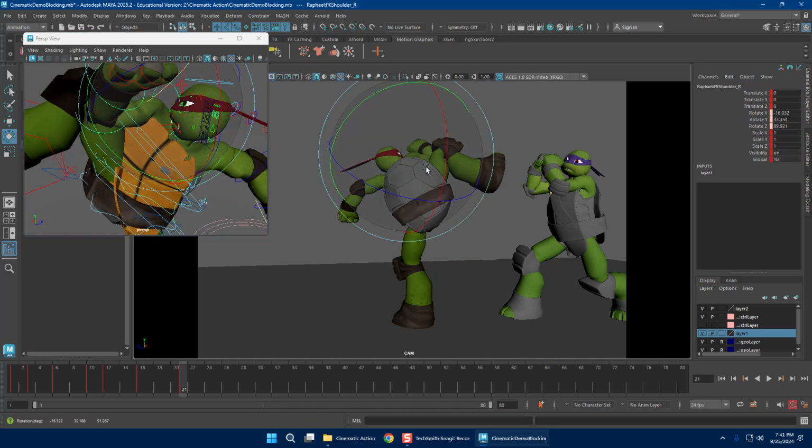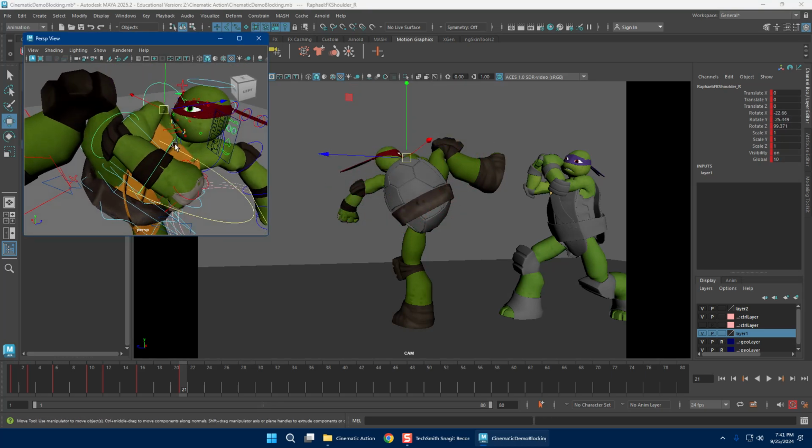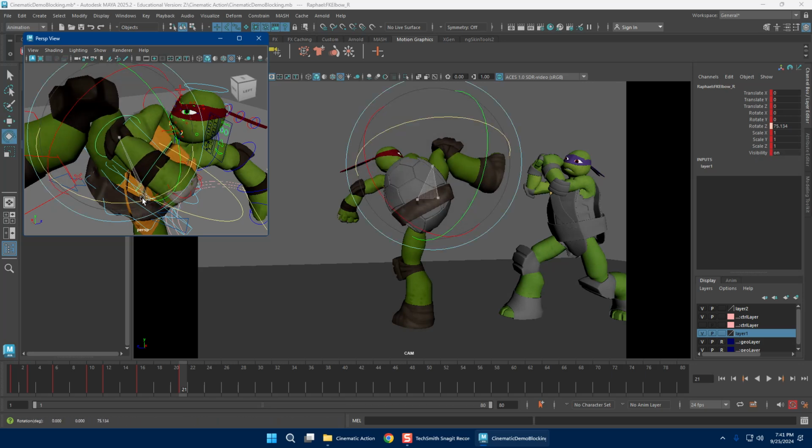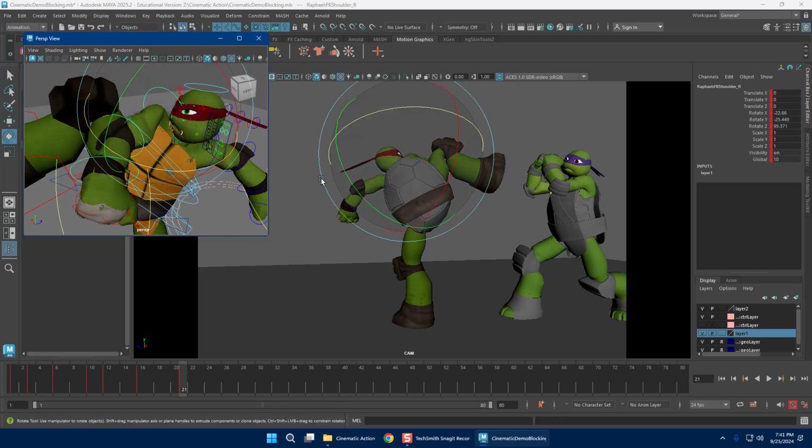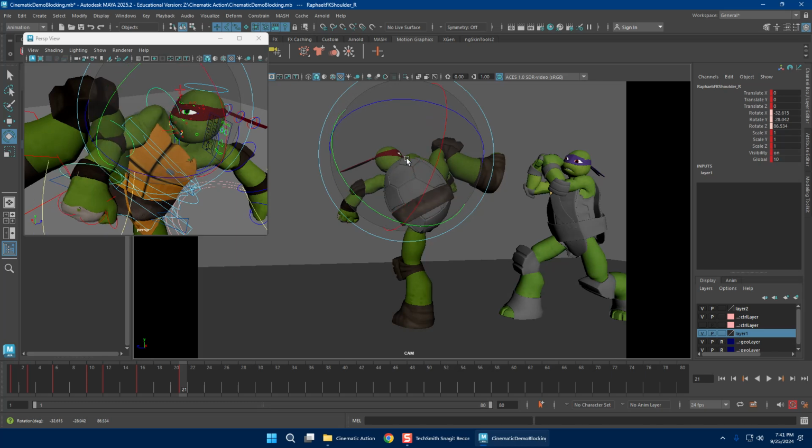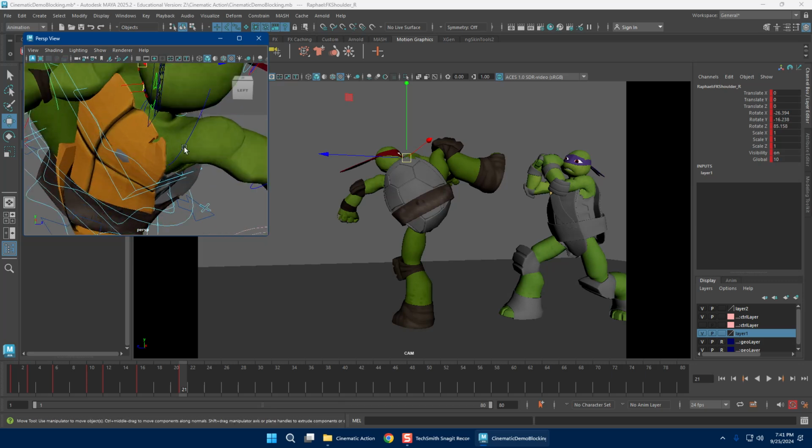So a reverse C-curve in the spine. And I'll actually try to get the arm visible here. See if I can get it down. It's a little bit better.